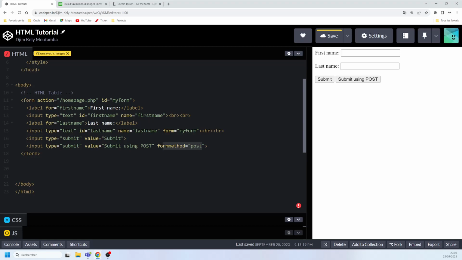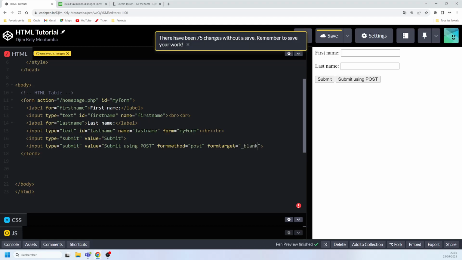Yeah, so now we can also talk about another attribute, which is the form target. Let's say, for example, here we can add form target is equal to underscore blank, for example.